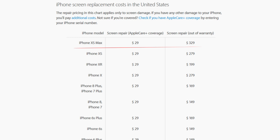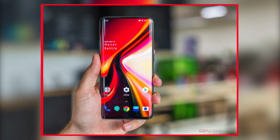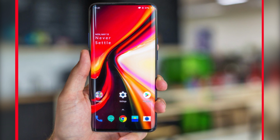the same price as buying a brand new Samsung Galaxy A70 with 6GB of RAM and 128GB internal memory. The iPhone XS screen repair costs about $279, which is the same price as a brand new Galaxy A50. Samsung, on the other hand, charges $279 for the screen repair of the Galaxy S10 5G, and not less than $200 for the Galaxy S10, the Galaxy Note 8, the Galaxy Note 9, and the S7 Edge, and so on. Huawei, OnePlus, and Vivo, and all the other brands in the flagship space have super expensive screen repair programs that will take no less than $200 from your bank account.